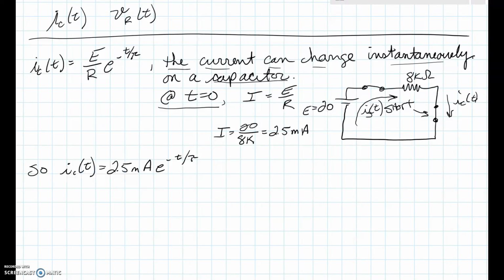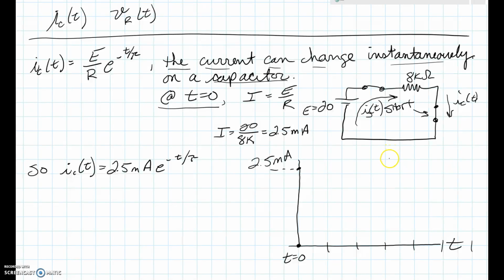So what happens is, right at t equal to 0, if we could just stop time at that point in time and investigate a little bit, the capacitor looks like a short circuit, and we have a real simple series circuit at that moment in time where we've got 20 volts across 8K ohms, and what happens is the current, now if I put this on a timeline, T, and I use every 2 blocks for tau, 5, 6, okay, the current instantaneously at time equal to 0 goes to 2.5 milliamps and begins to decay from right there.